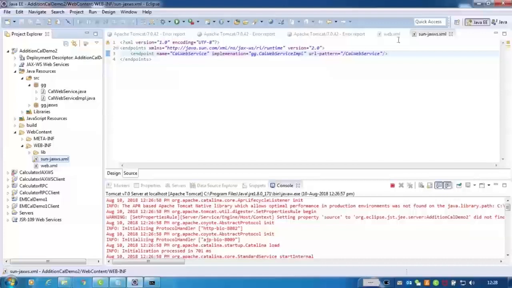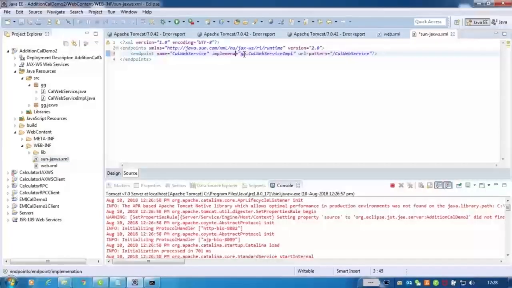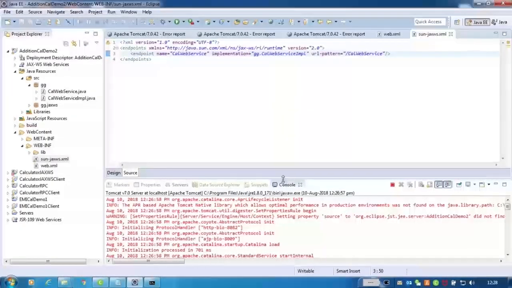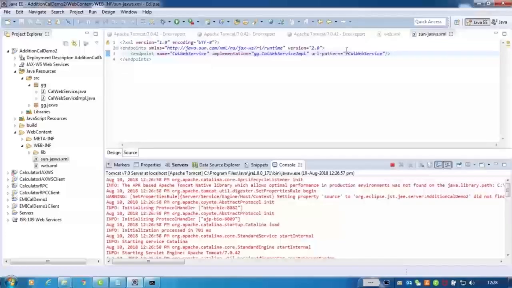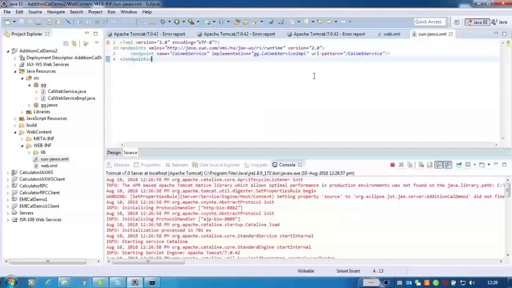It is correct only, but the implementation spelling is wrong. Okay, sorry, the spelling is a mistake. Implementation. So for this small mistake, now I think it will work.